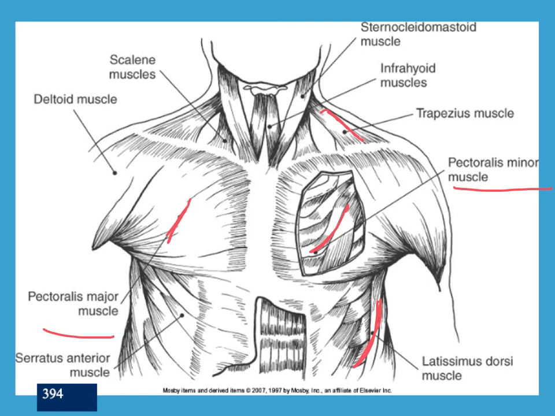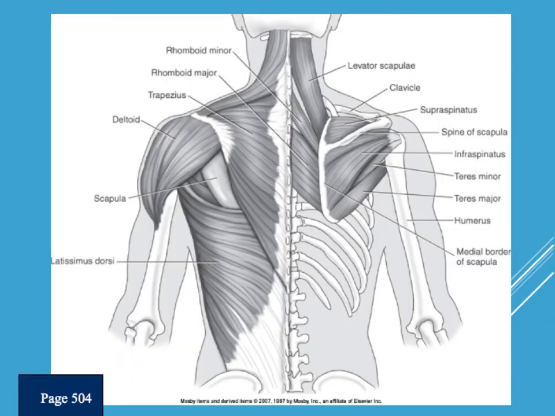And I think that's all I had for you on the thoracic muscles. Not too many of them that you need to know. Posteriorly, you'll look at them again. For example, you have trapezius again, right here. Obviously, you can't see the pectoralis muscles, but you can see the latissimus dorsi here. It comes from the back all the way around the side. The ones that you're looking at on the right side, we'll go over when we do shoulder MRI. You'll look at all of those, teres minor, major, all of those later on. But for now, for chest, those are the few muscles you need to know.